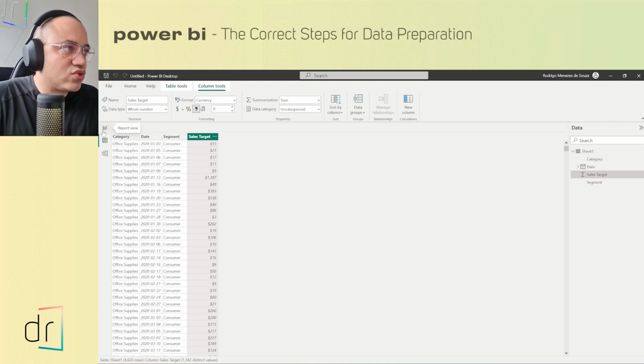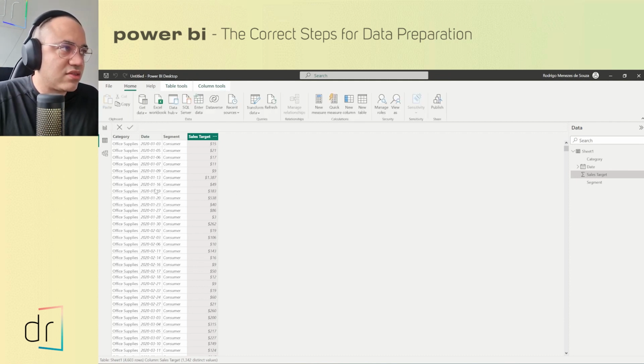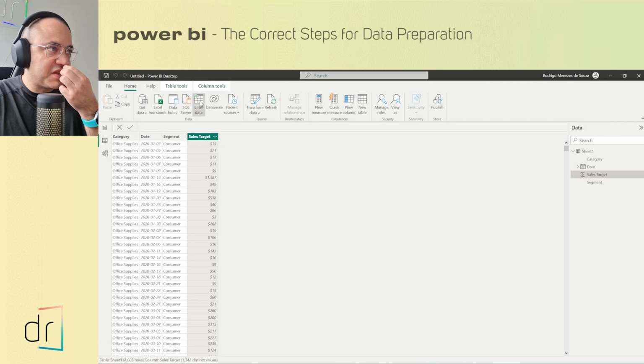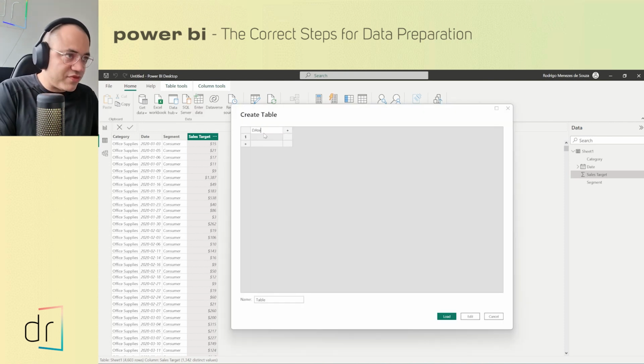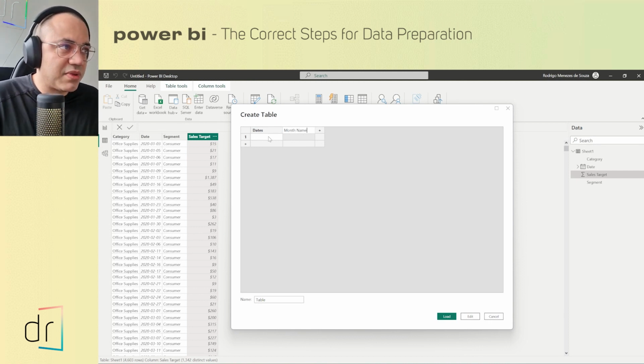So I will introduce a new data set, but I will introduce it manually. I will click on home, then enter data. And I'm going to include a table with dates and month name, okay?